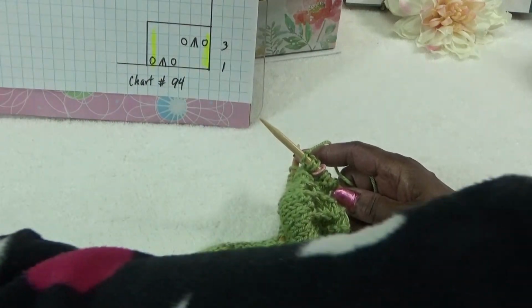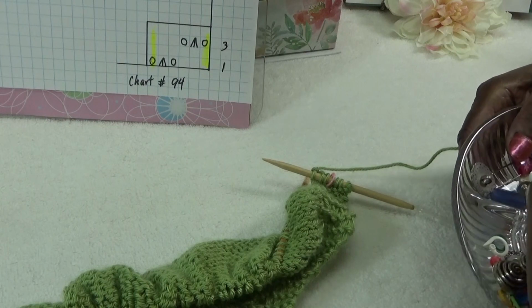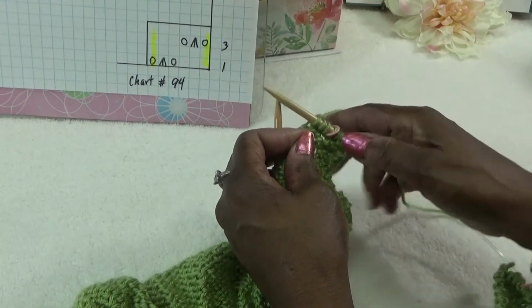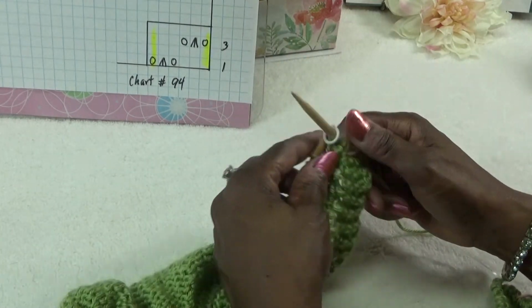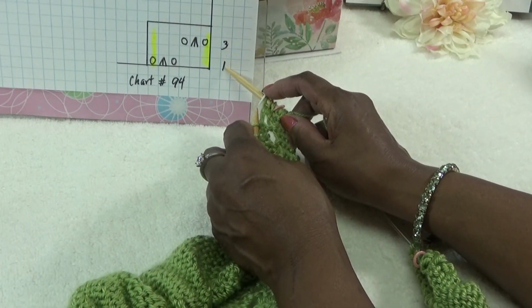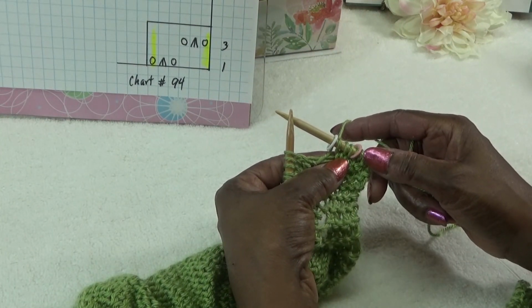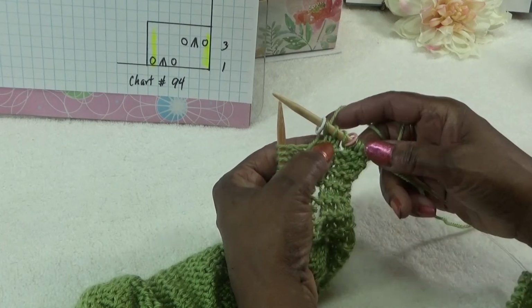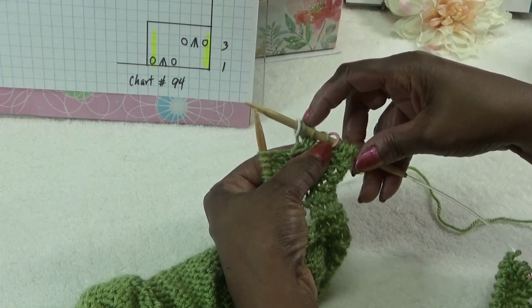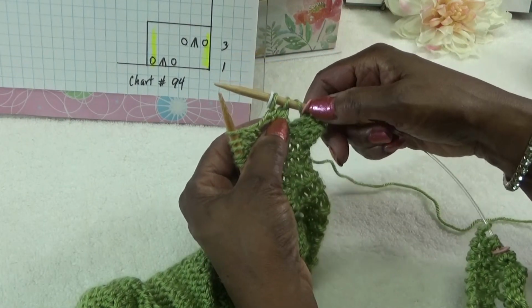Now this is where, I knew I had forgotten something. This is where you could add a new stitch marker right there that tells you now we're going to start our new lace, row 1, right here. See that? Because you'll have these 3 stitches all the way down, not the border, but these 3 here as we go down, so that we keep that little eyelet. See the eyelet row? We're going to keep it going down the front.